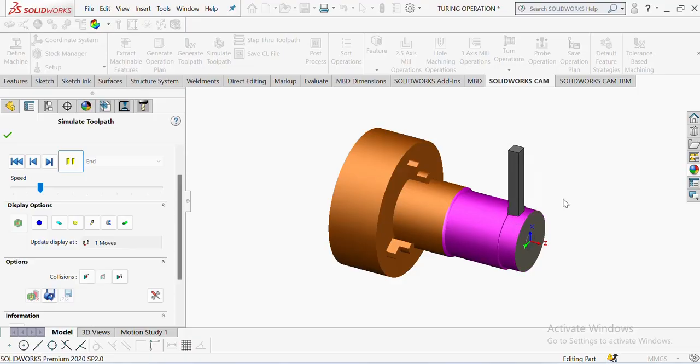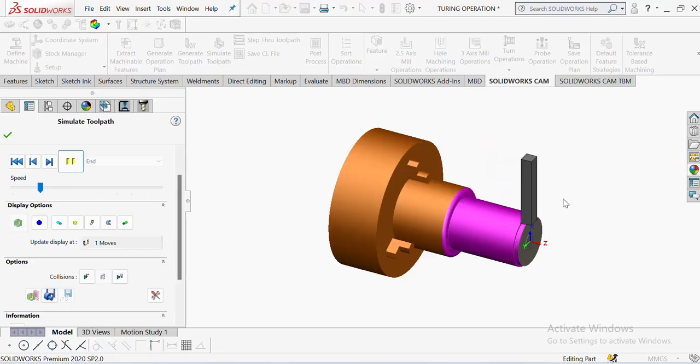You see how the tool moves back and forward according to the tool paths we have set in our machine, for all operations from the start up to the end. You see how the turning operation is being done by the different tools we have seen in the machine. So this is turning operation by using SolidWorks.